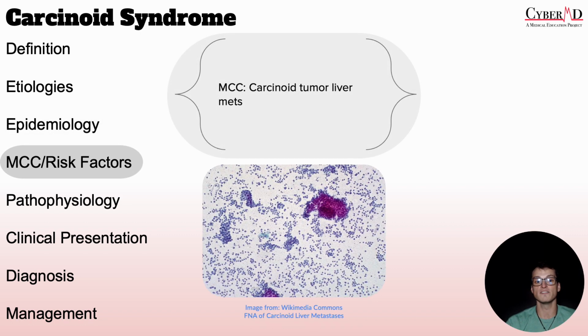The common cause of carcinoid syndrome is, again, the presence of liver metastases of a carcinoid tumor, typically in patients with gastrointestinal neuroendocrine tumors. Remember that such metastases result in the secretion of those tumor products into systemic circulation, causing this syndrome. In addition, risk factors may include primary tumors located in the midgut, lung, distal colon, or the rectum.